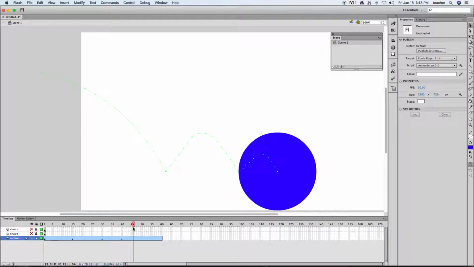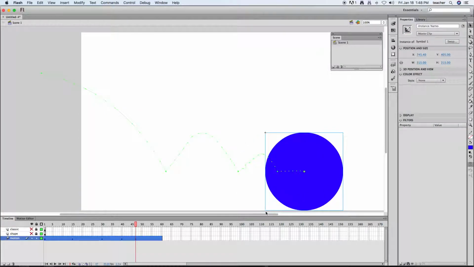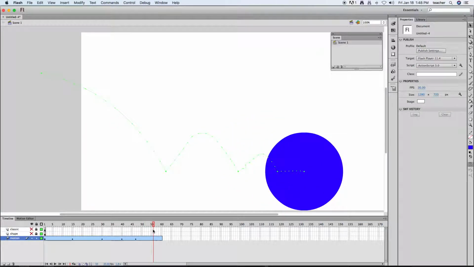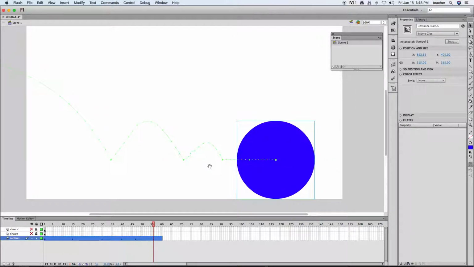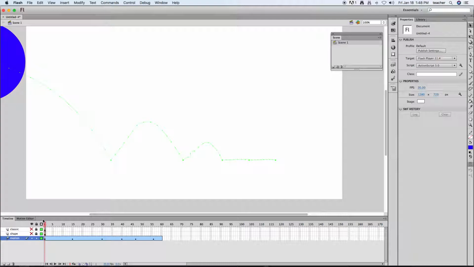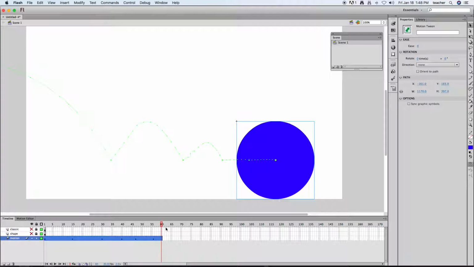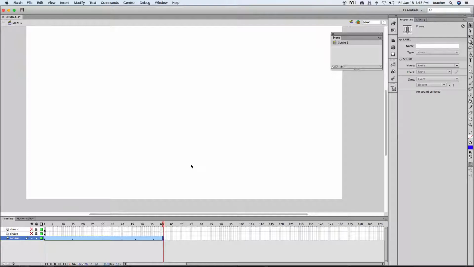Okay. And let's do a few frames later, move it, and it's kind of give you that illusion that it's rolling and it's stopped. In retrospect, maybe I'll go a little bit further out on the stage. Okay, and then that's a simple motion tween. Bounce, boom, and rolling, and kind of stopped. Nothing exciting. And from there, I'm going to do something really cool. On the frame right after it, I'm going to right click and say insert a blank keyframe. Okay, nothing's happened there.